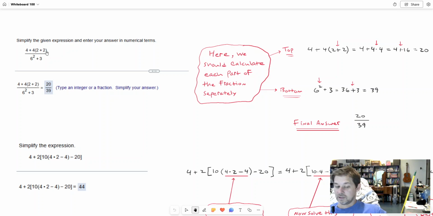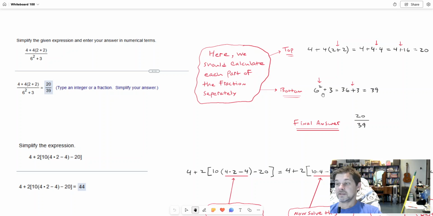I do just that part. I forget about the other part. I do that part alone. That's the top part. But to solve that top part, I use the order of operations. And then the bottom part, that's something separate. And I solve just that part, ignoring the top part. But I solve that using the order of operations.